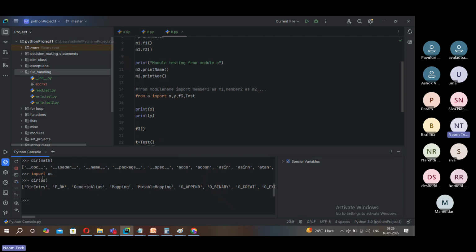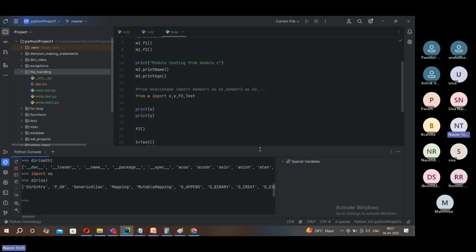When we are relying on that, again, we need to know what methods or classes are there in that, because we need to apply them for development, right? So generally we use this trick here. This is a simple trick for you. We apply that dir command and see what members are there inside that.